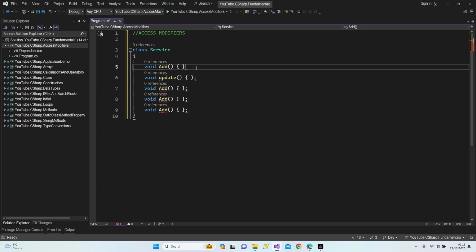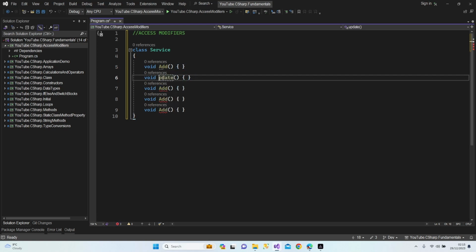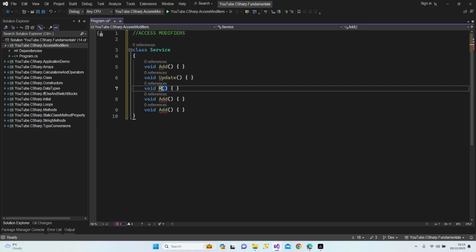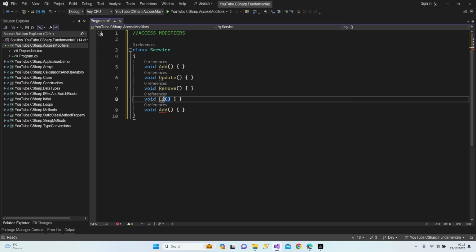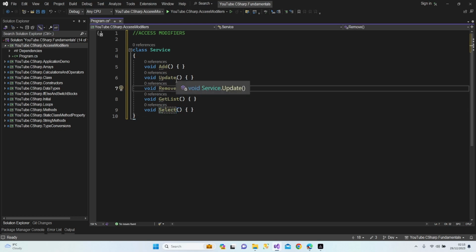Let's make it update. Let's make it remove. Get list. Let's say select. Just random classes. Okay, the access modifier, guys, allows us, as I told you before, define the protection level.